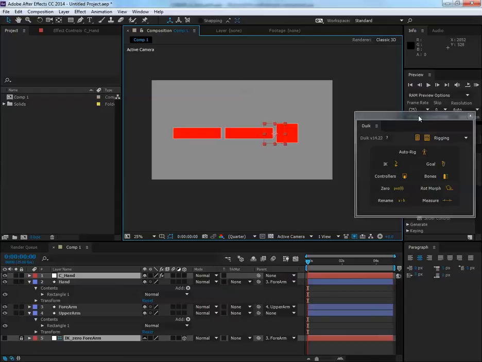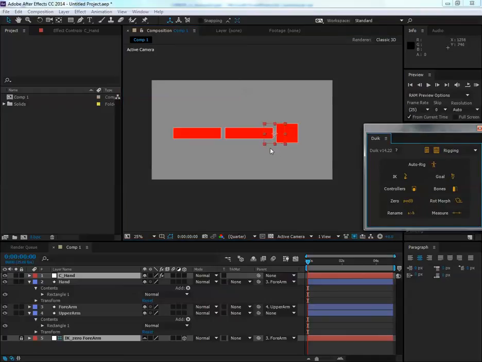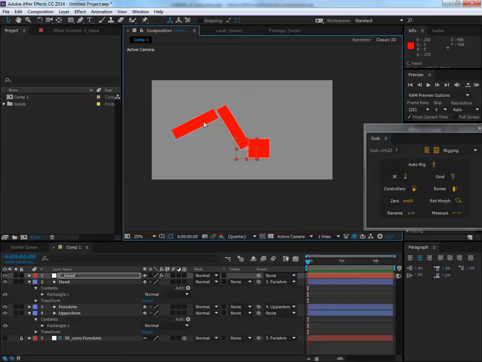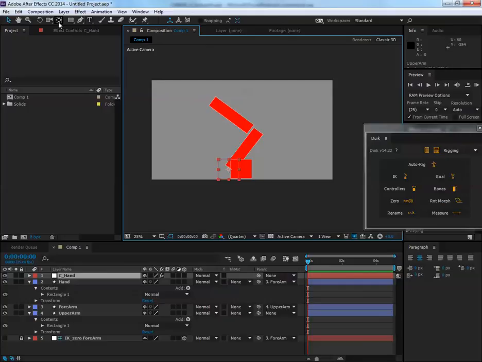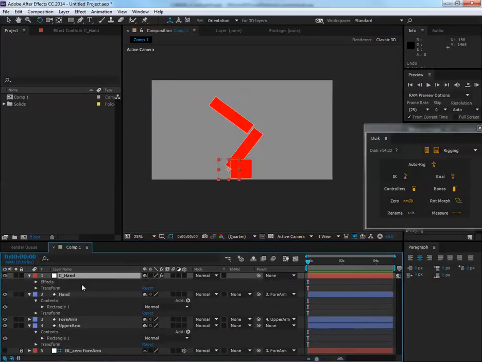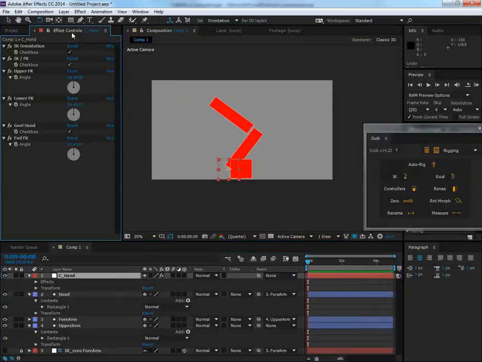Now what's going to happen is, when I select that null and move it around, you'll notice that the arm has a simple fold in it. And it means that if I wanted to do that press up, I could indeed do that by moving the shoulder up and down, and the hand would stay in the same place. I can also rotate the hand around using the controller, and the controller is fully keyable as well, which is very, very handy.